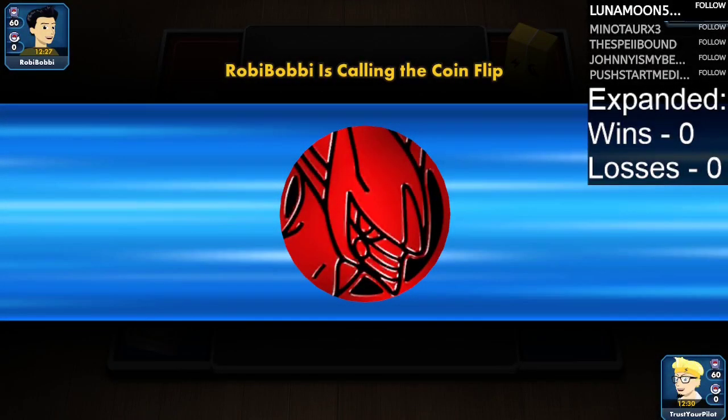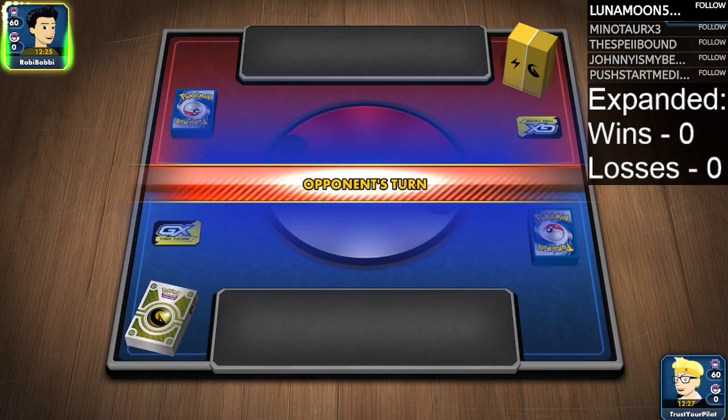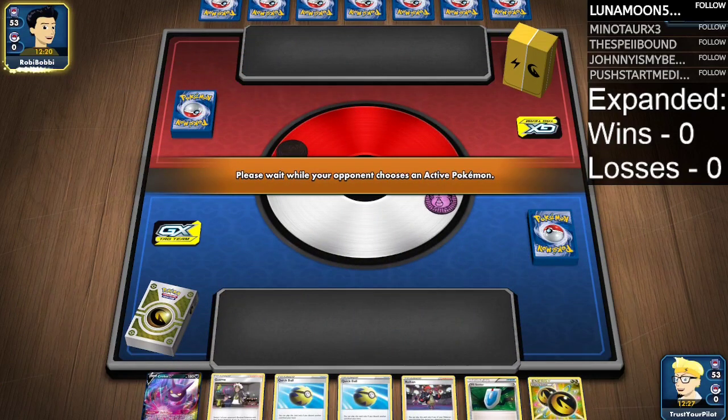We're playing a mirror match. Whoever wins the coin flip wins the game. That's pretty much how it goes. I won the coin flip, I win the game. They may as well just concede. I'm never going to misplay. Okay.